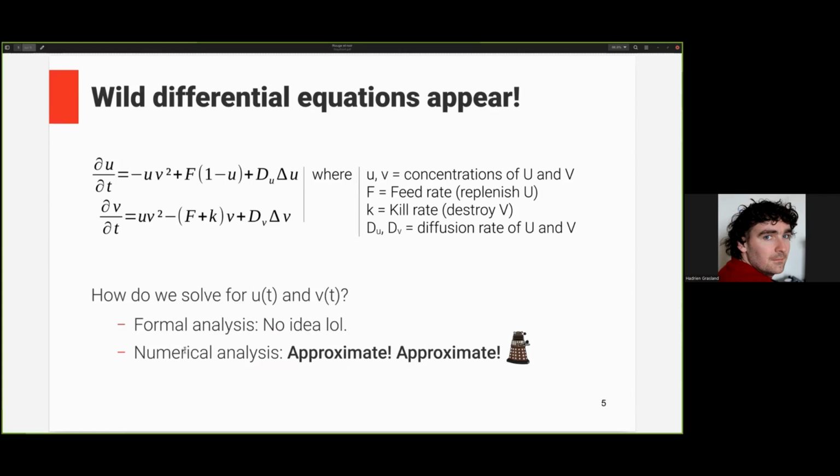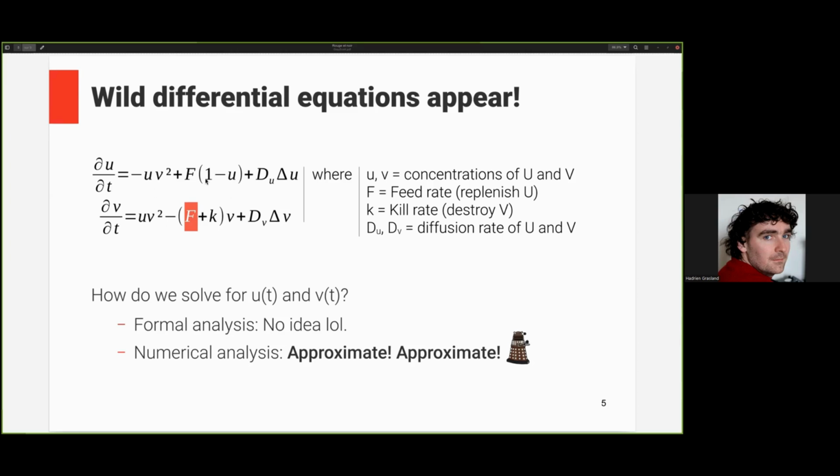So instead, we are going to simulate the spatial concentration of the species. And when you do that, you get this system of two coupled differential equations. So here you can see that there is a term that consumes U and creates V, which is proportional to how much U you have and how many pairs of V you have. We have a term that creates U. As you can see, it's a bit more complicated than that.